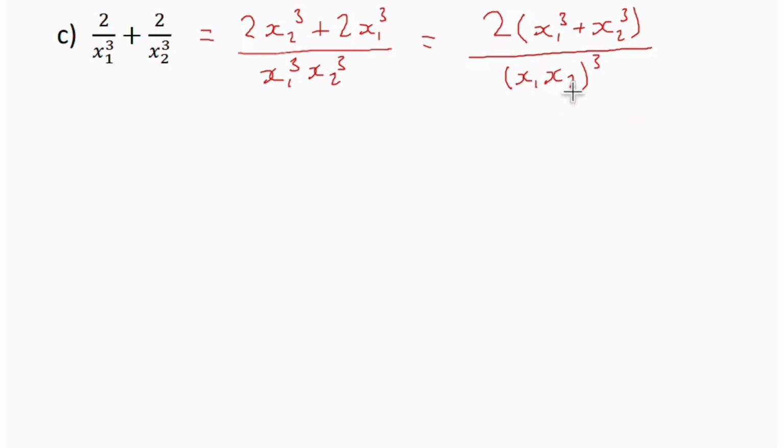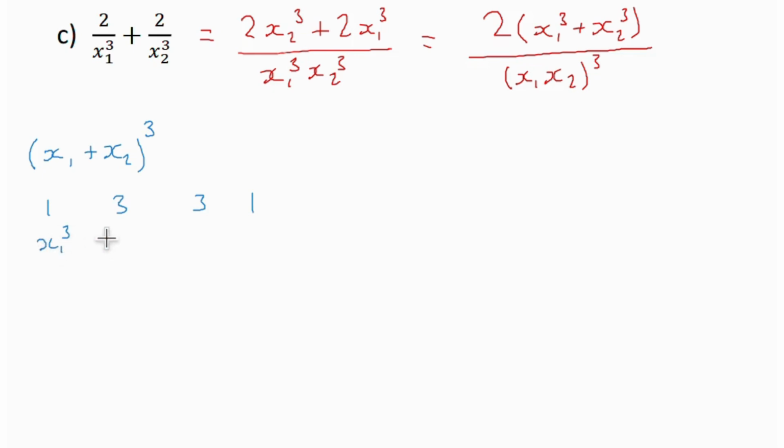On the bottom we now have the product of the roots, but on the top we don't quite have the sum of the roots, we have the sum of the cubes. So we're going to have to do a similar trick to what we did in the last one. It's a little bit more complicated, because this time, instead of squared, we've got cubes. So let's think about what we would get if we did (x1 + x2) cubed. We're going to use binomial expansion, which gives us 1, 3, 3, 1.